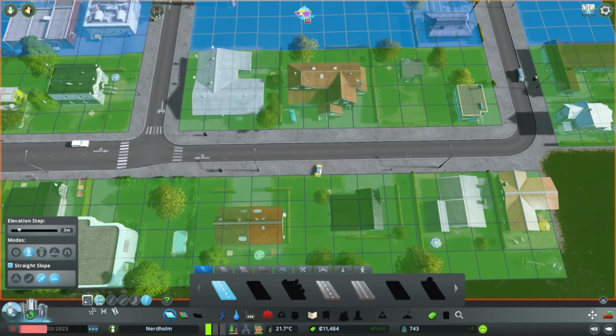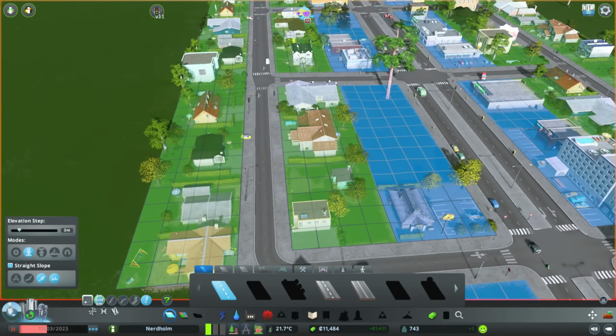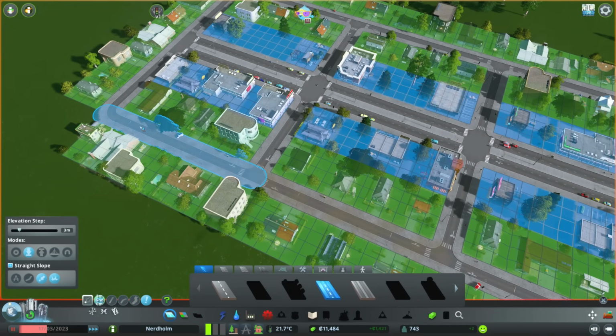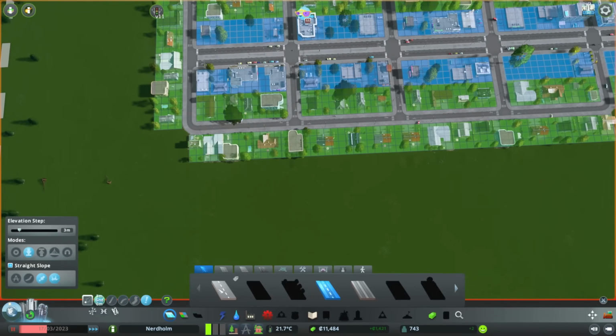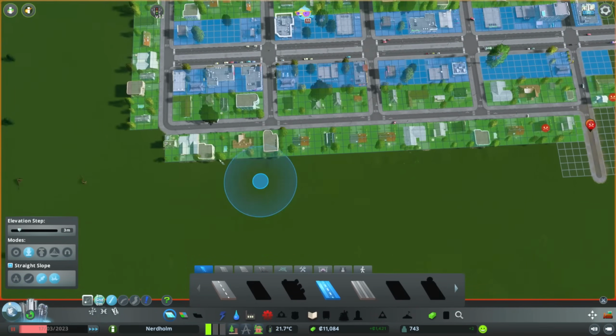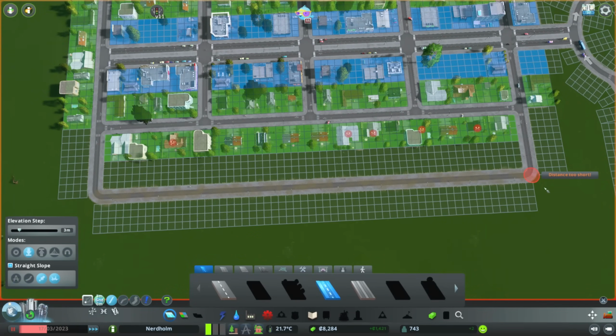Admittedly, the houses do have driveways. So you know what? No, I'm actually going to take that back. We are going to stick with the roads and the sidewalks because I happen to really like them. Now, what we can do is come down here, we'll go 10 units, and we'll go 10 units right here, and we'll just cut straight across.